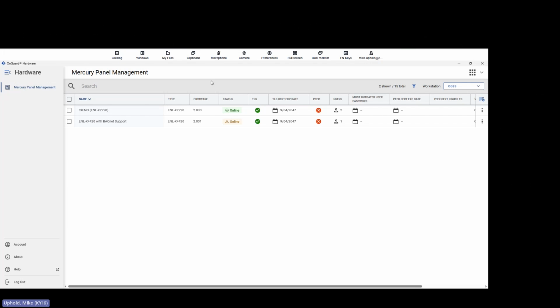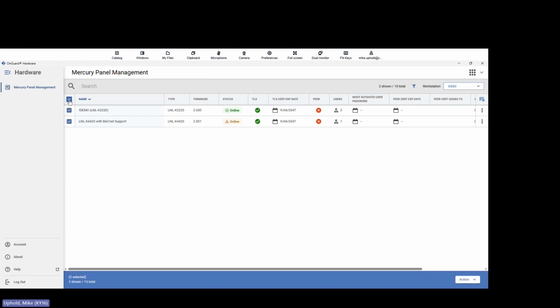And if you have 100 panels sitting out there, that can be quite a big challenge. What we're giving you here is the ability to simply click on this and change password or manage your certificates. So you can do all your panels in one simple click and change everything out.